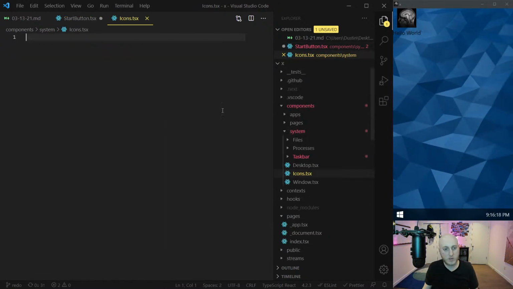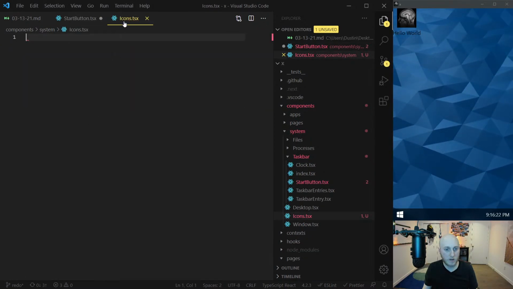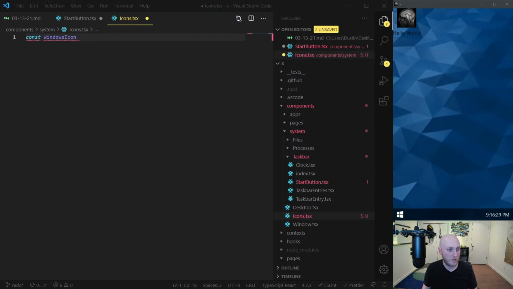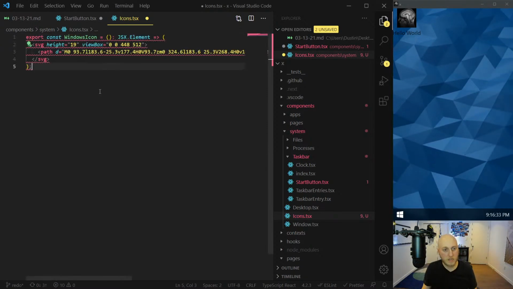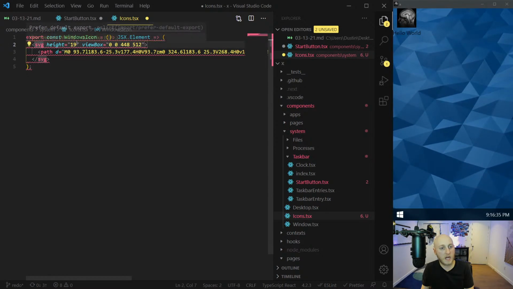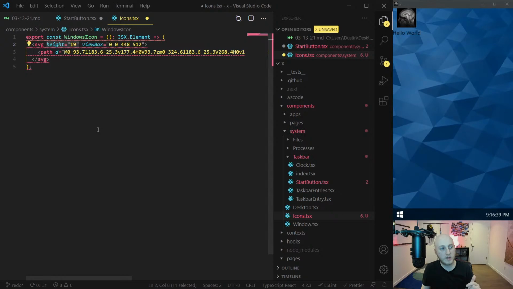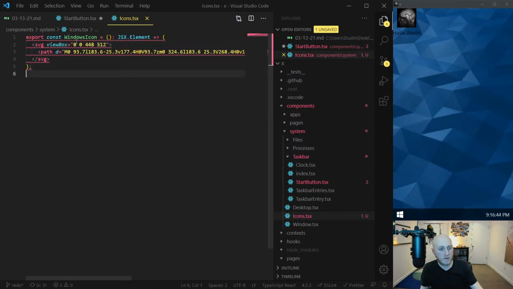icons.tsx, because we're going to use some JSX. And what do I got in my clipboard? Windows icon, right. Const WindowsIcon. Well, I already have the entire thing. I'm just going to paste it in here for you guys. Wait, where's the better version? I slightly tweaked it. Oh, okay. I'll paste it in here. And then at one point I thought I should set height here to get exactly the way it was on Font Awesome. But I'm going to try to do that on the CSS side. So let's get rid of that here. And that's basically what the icon looks like.